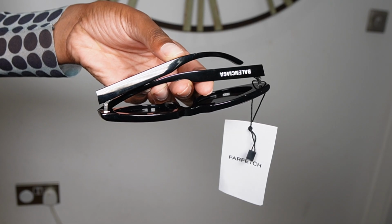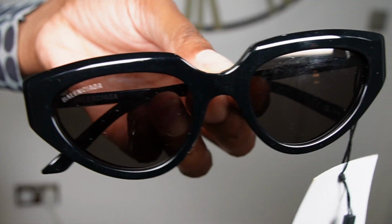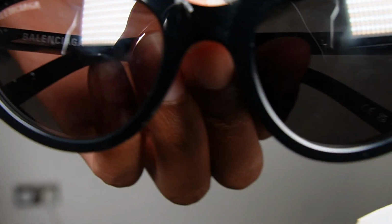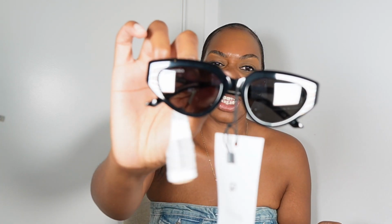I did pick up a few coloured sunglasses from the Simon Miller and Mango collab. So I've kind of got my statement sunglasses kind of down. I don't think I need many more of those, so I wanted to get a few classic styles. So I do love a cat eye. I would class this as a cat eye. So I saw this one and I thought that I should try it out. It is pretty subtle, which I prefer actually in sunglasses. I don't really tend to like lots of embellishments and stuff on my sunglasses.